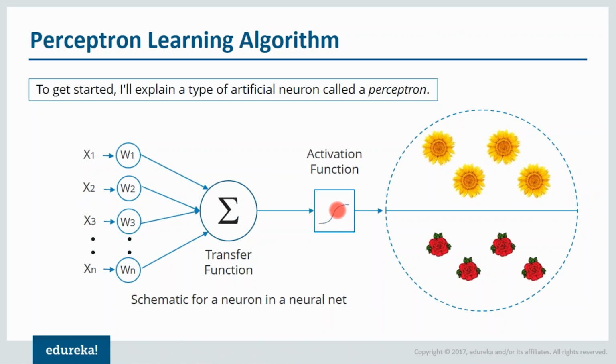Now, the main idea was to define an algorithm in order to learn the values of the weights, which are W1, W2, W3 in our case, that are then multiplied with the input features in order to make a decision whether a neuron fires or not. In the context of pattern classification, which in our case is flowers, we are trying to classify two species of flowers. Such an algorithm could be useful to determine if a sample belongs to one class or type of species or another.